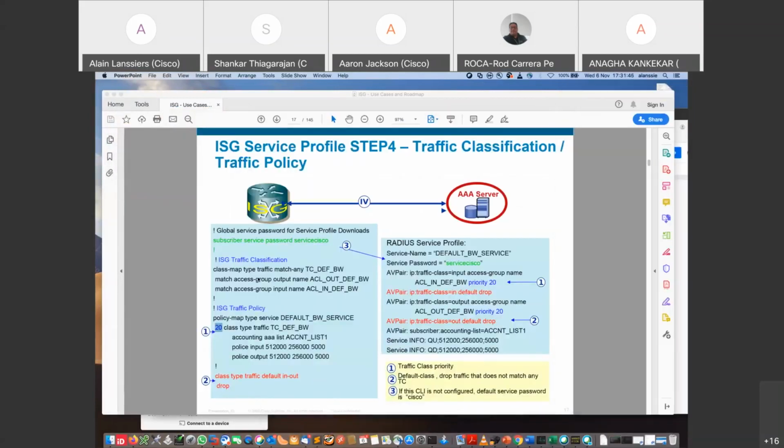So you can play really easily with all those functionalities and achieve a lot with ISG. You will see behavior where a customer plays with priority. You will also see behavior where a customer plays with CoA, which is a change of authorization sent from a kind of RADIUS or billing server or whatever that assigns a service automatically to a subscriber while it's alive. So you can do a lot of stuff.